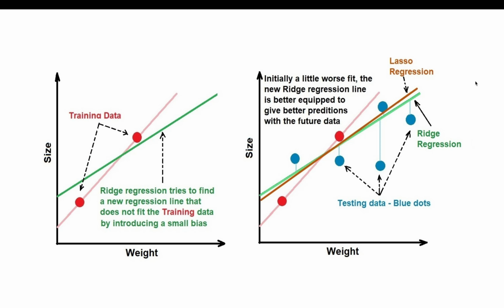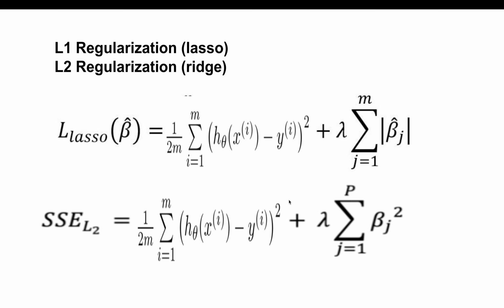Even if you look at this particular diagram, your red line is the lasso regression line, and your green is the ridge. Lasso regression is trying to move a bit closer to your actual outputs. So this is what lasso regression is all about. And remember that your L2 regularization is nothing but your ridge, and L1 regularization is nothing but lasso. What is regularization? I have already discussed in my previous videos as well.